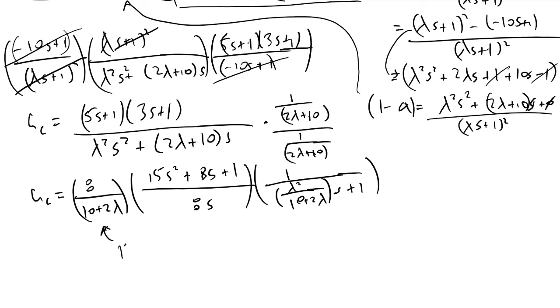From this form, it resembles the PID controller, so we can tell exactly what our gain of our PID controller should be. We can also see here that tau_i should be 8, and there's some more math involved, but tau_d, the derivative time constant, will be equal to 15 over 8.